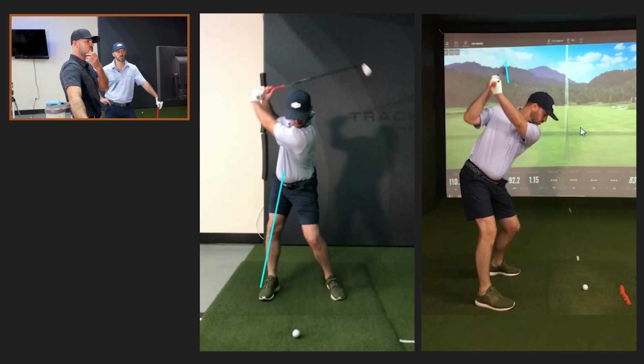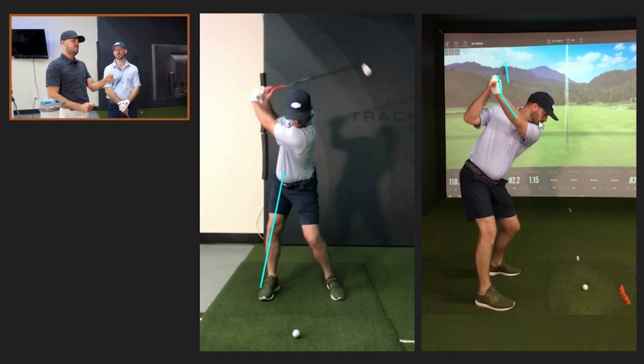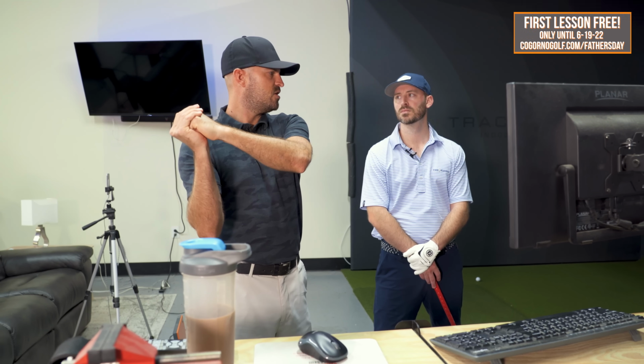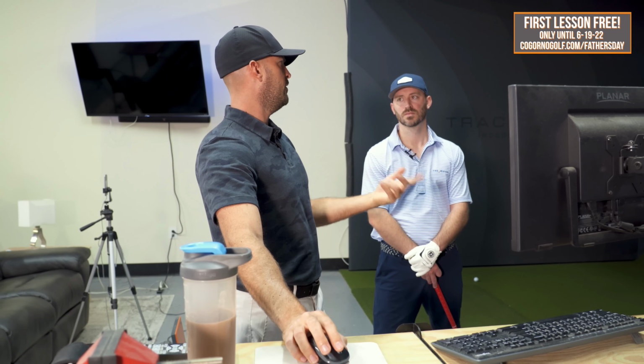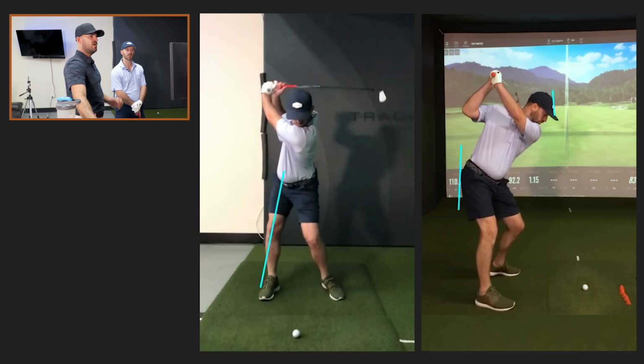That club face too open. Now, if a club face is too open at the top and you're trying to fix that, it's because that left wrist is too cupped for your grip and the right wrist is too flat. When that's too open at the top, you've got to do something to correct it. And so that's really the first thing we see here. Why would your brain do that throwing during the downswing? If the face is open at the top, right? So there's the cupping of the lead wrist, face too open.